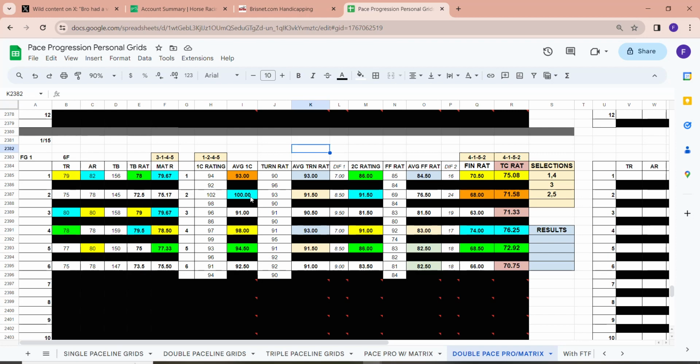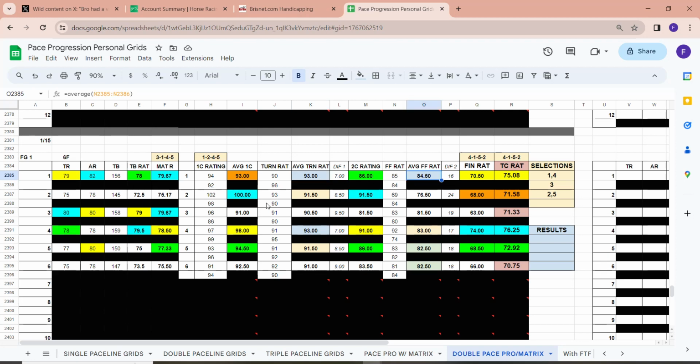Okay, do we have too many horses early that are close to each other? Do we have a 100 and a 99.5 and then a 99? That's telling me that those 3 horses are all going to be battling for the front and might wear one another down. And I may take the top out of those 3 who did the best in the second and the third part of the race, and maybe throw him in second and look for that horse that's going to come from behind, not necessarily from the back of the pack, but somewhere maybe middle of the pack or wherever, to win that race. And these are the things that point me toward that horse.